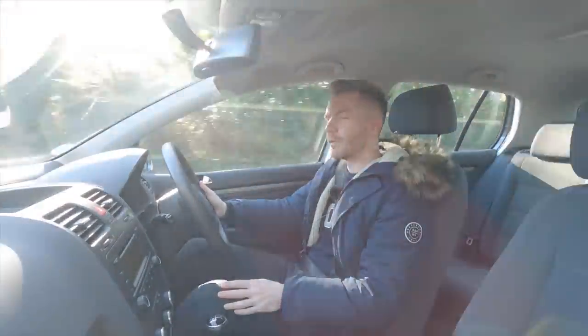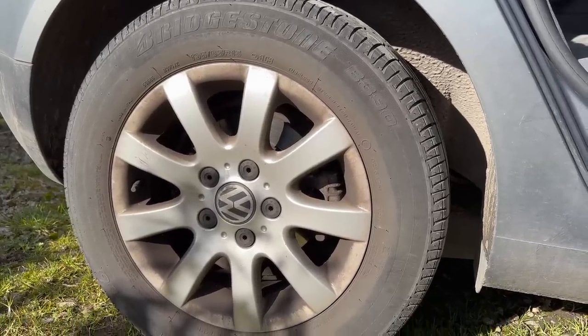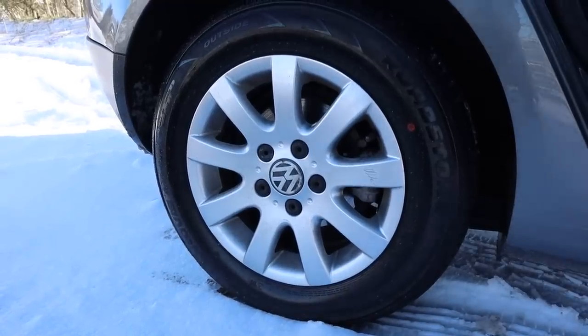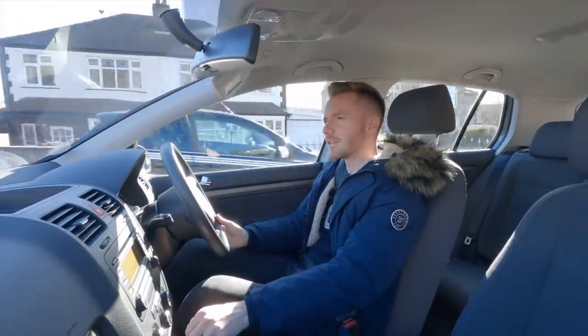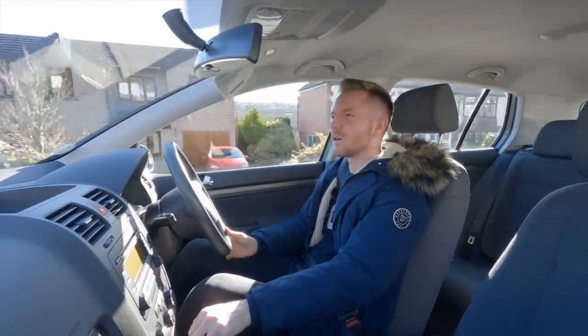But she did tell me that all four tyres needed replacing. They looked okay, they had plenty of tread remaining, but they were old — probably the original tyres. I asked her to put four brand new tyres on it, and that's the thing that sent me over budget. Had it not been for those tyres, I'd have come out on budget.